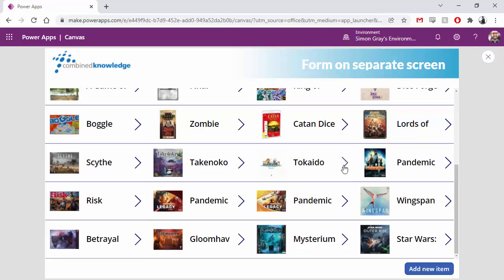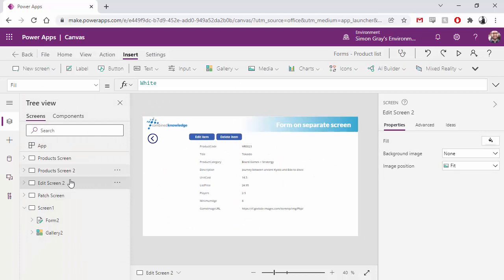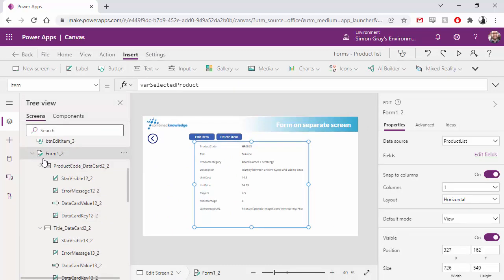If I want to view more information, just like in our scenario from earlier on with the generated app, here we've got our edit form in view mode displaying our information. We can demonstrate that because it's got the little pen icon and it says edit at the top here.